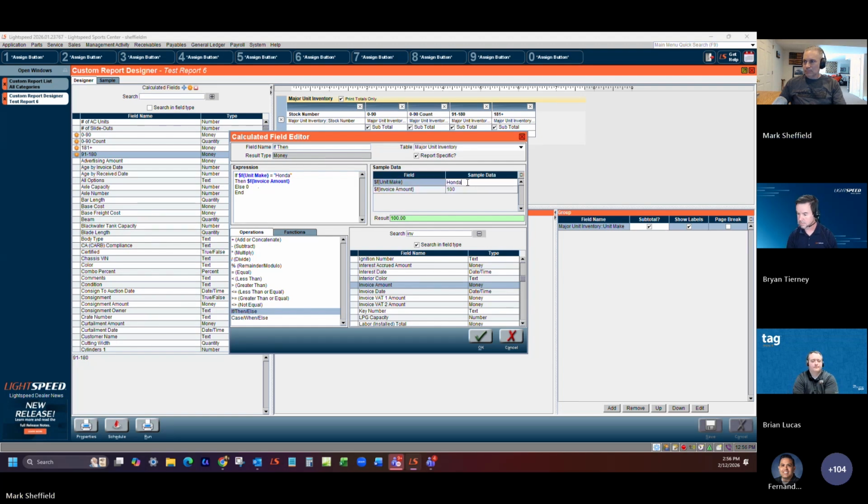because yes, this if-then statement is correct. But let's say that we put that space at the end of Honda. Well, Honda with a space at the end of it is different than Honda without a space at the end of it. Or, we may not know exactly how Honda is spelled within the system. If you're used to working in Excel, then you have ways that allow you to match fields and to see if they're relatively close. Unfortunately, in the report builder here, we don't have any kind of a match field. We don't have anything that is a like field, but we can build on the knowledge that we had earlier.